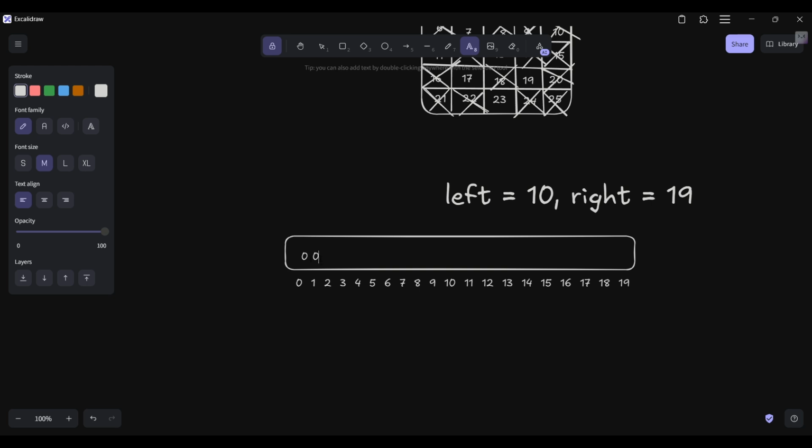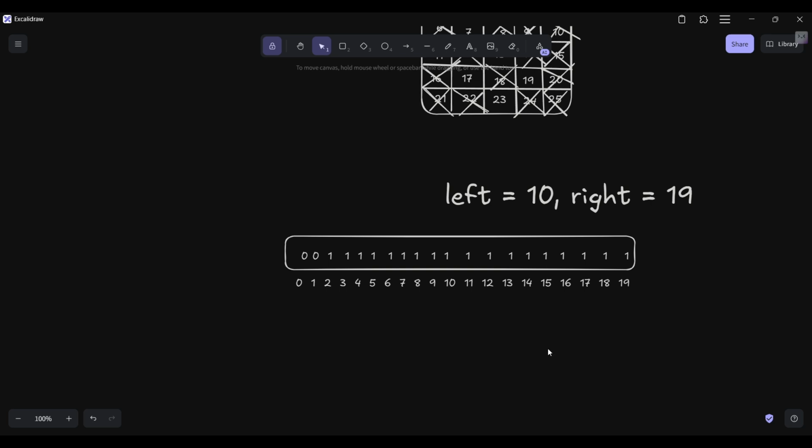Then for 2, it will simply put first 2. What it will do is first put all the numbers at 1, and then it will check 0. So let's just put all the numbers as 1. I have put all the numbers at 1 and the first two numbers at 0, because they would simply not be prime numbers. So first it will check if the number is 1.